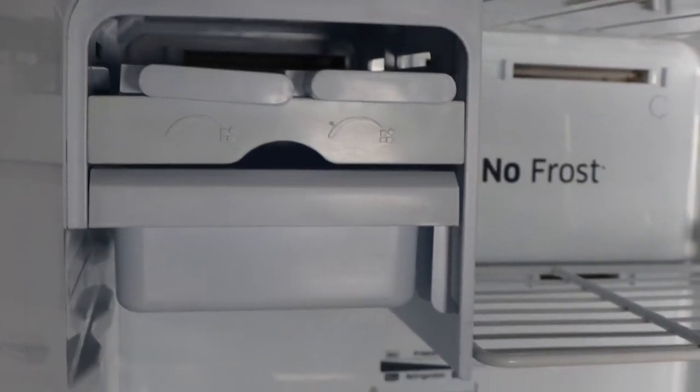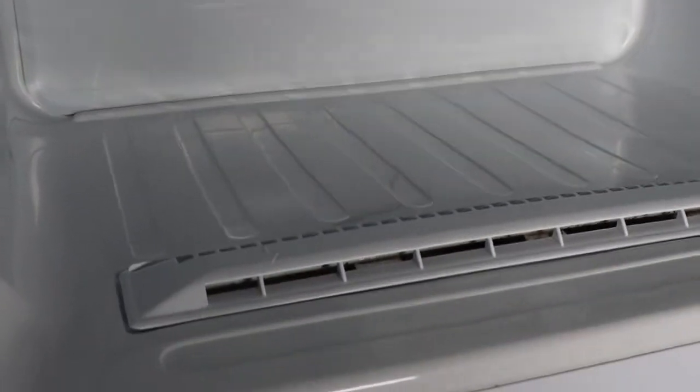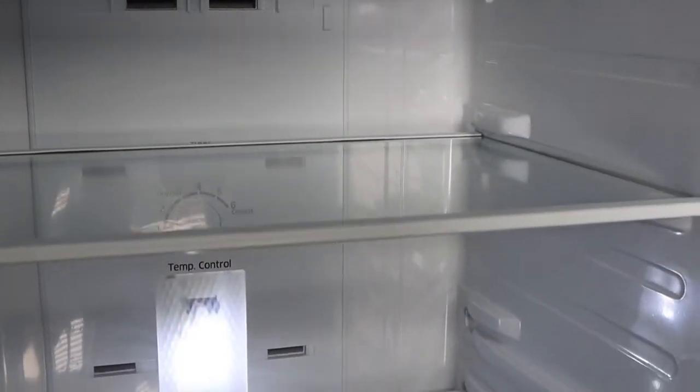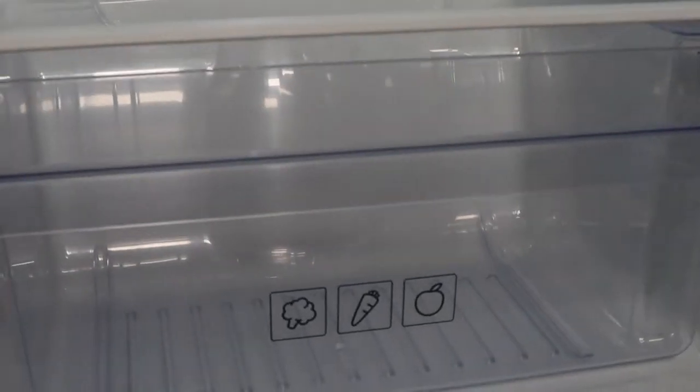As you can see, the fridge is super clean, sparkling clean. This is how I normally clean my refrigerator to look super clean. It looks super nice. Even the shelves, everything is sparkling clean.